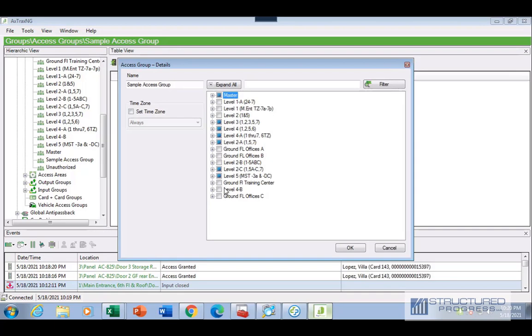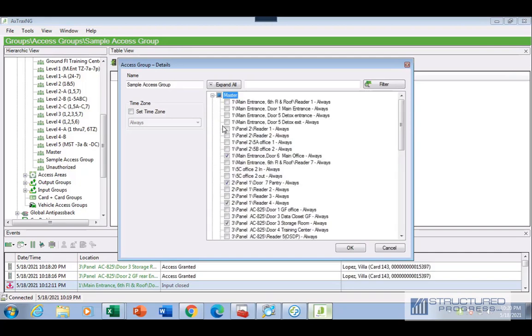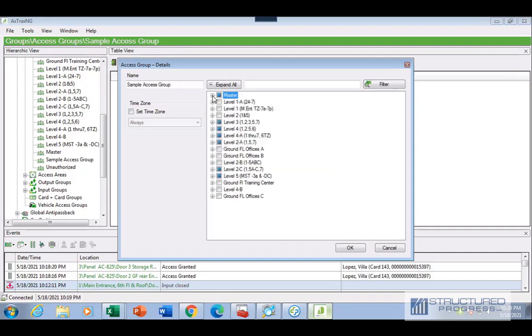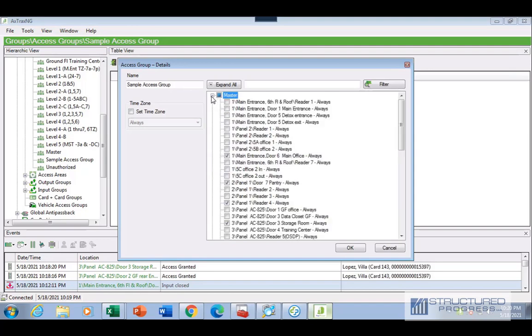These are other access groups that are currently set up in this system. Once I've selected the doors that I want for that access group, I can decide if I also want to assign them a specific time zone.